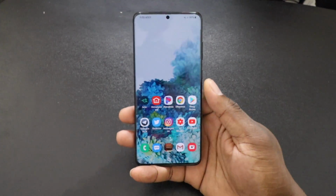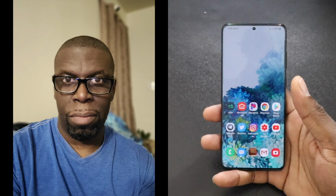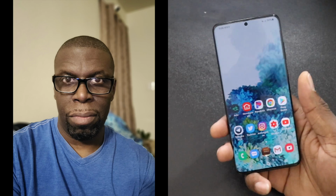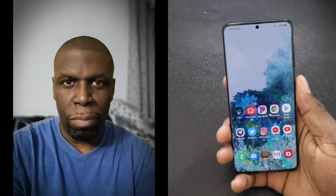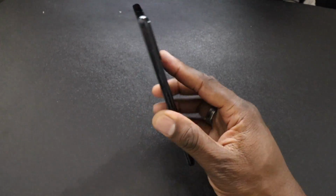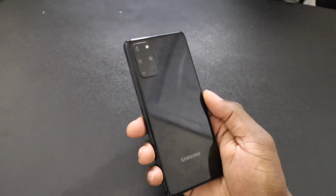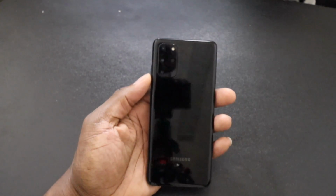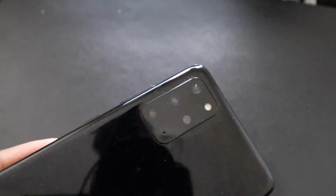I've been comparing photos next to my Pixel 4 XL, and this phone is impressive. While I still favor the Pixel 4 XL for portrait shots, this phone is very impressive, and I'll save that for another video. But speaking of video, 4K at 60 on the front and the rear, folks, you can't sleep on that. It is just absolutely great. There's absolutely no way to sleep on these cameras. They are great. Fantastic, man.